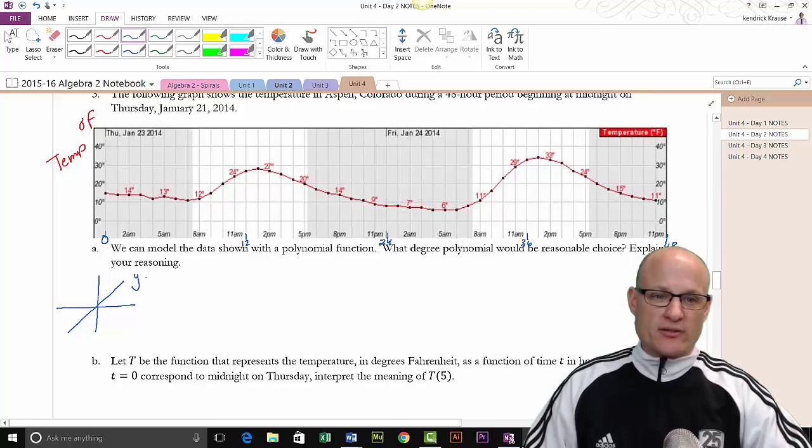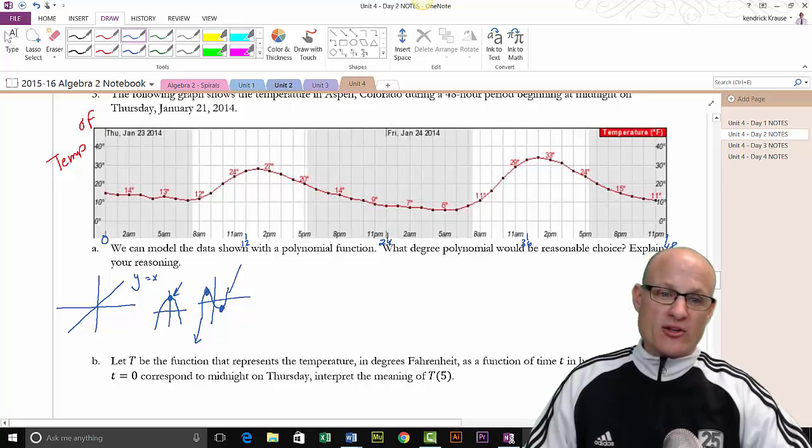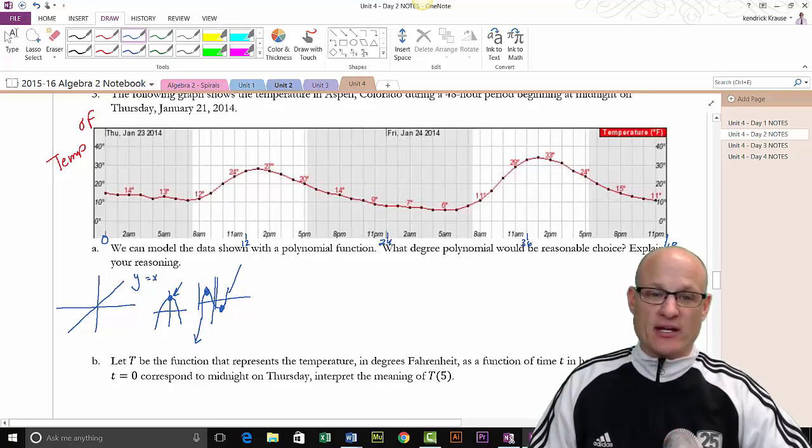That's a linear function, y equals x. Y equals x squared has one maximum point. The models that I keep going, this is a cubic function. Notice there are two extrema. These are called relative mins and relative maxes. This is an absolute maximum because it's the highest value. But these little bump points, one low, one high, they're called relative mins and maxes. And what they mean by that is within a small window, it's the highest point. It's a peak or a valley. You can think about relative mins and relative maxes as peaks and valleys. So this would be y equals x cubed.